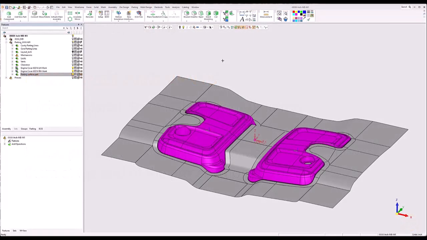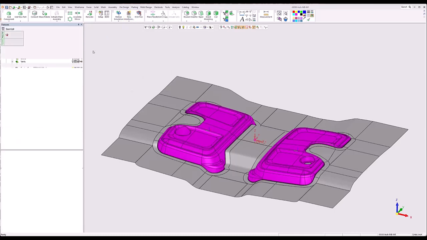What I have here is a typical 1+1 mold layout. And before we get into creating the clearance and the vents for this project, we'll have a look at my parting assembly. You can see that I have the work parts and the parting surface part. Parting attributes have been assigned to it.